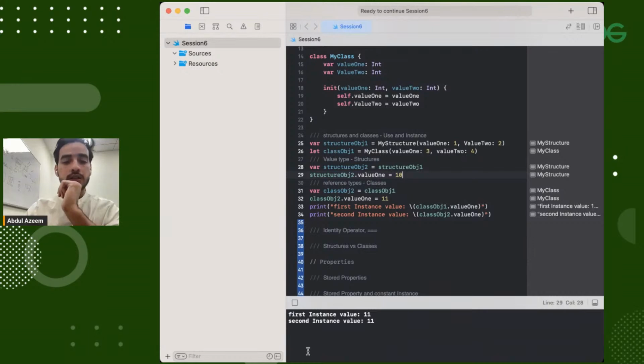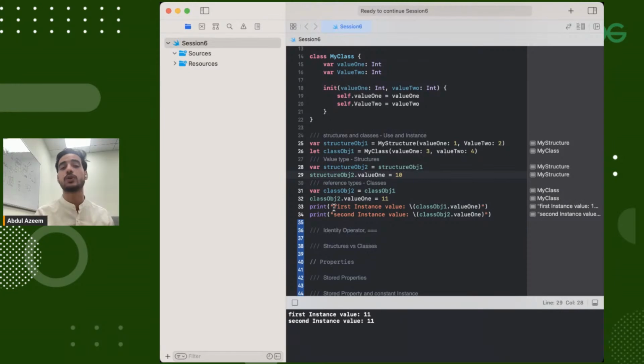You will see the first instance value is 11 and also the second instance value is 11, though we have only made changes in object 2, but it is reflecting back into the object 1 because classes are reference type. When you are assigning one instance to the other, you are basically not creating any copy or any other object. You are creating the same reference. That means object 1 and object 2 now will be referring to the same instance.